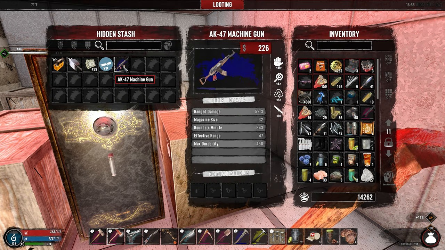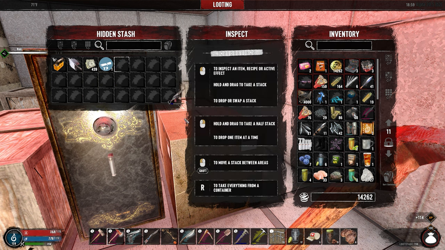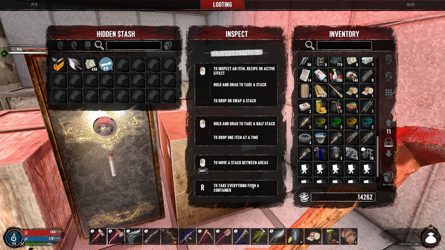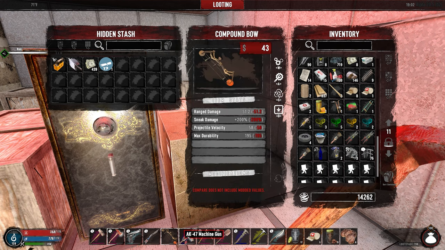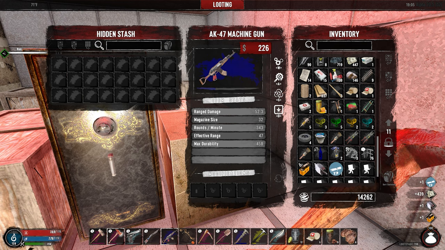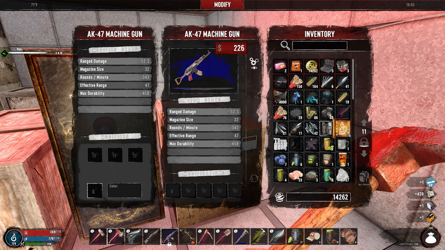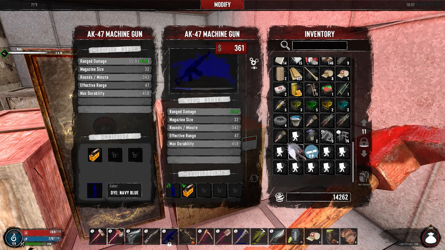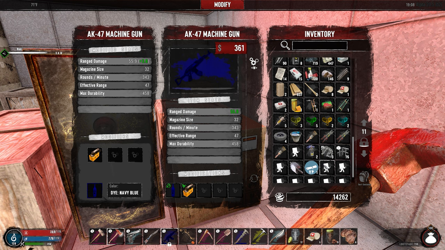Ooh, much better AK. You know what? I'm gonna put this down here right now, just because an AK would have been nice to have during that whole clusterfuck. A rad remover. Probably not a bad idea to throw that on there. Where is that at? Okay, let's throw this. Let's just throw the blue dye on there. I don't care.